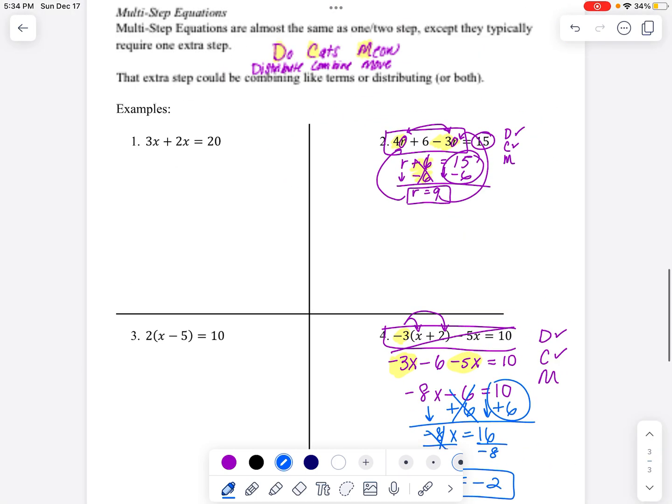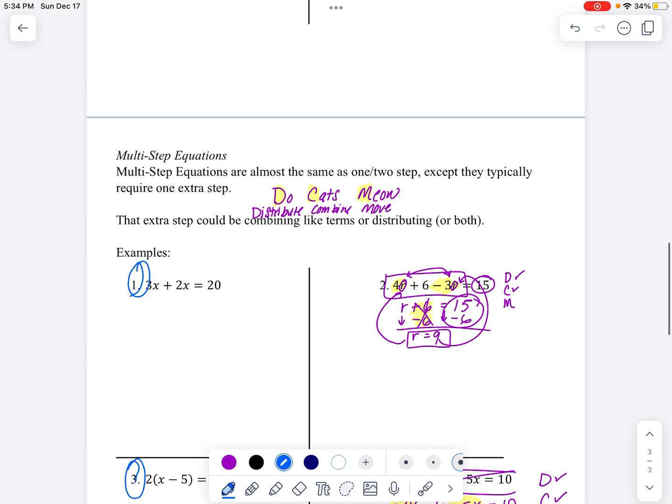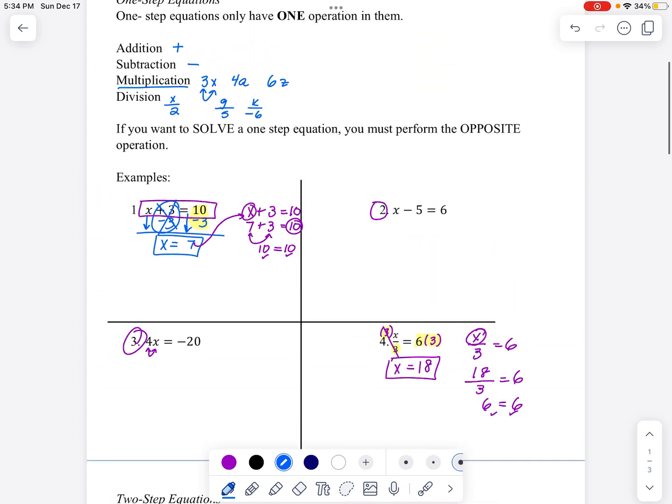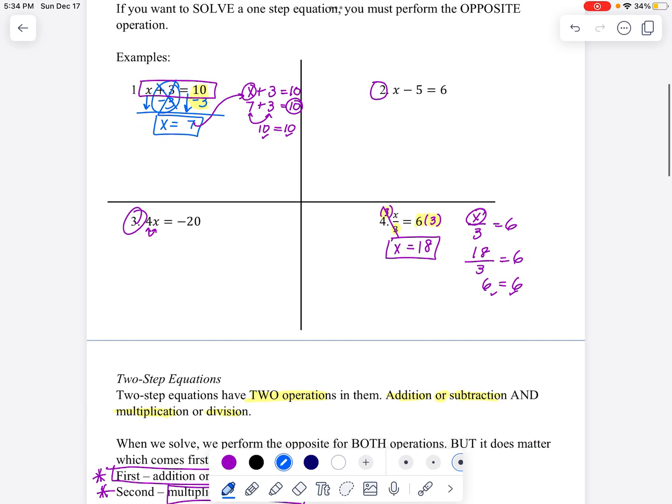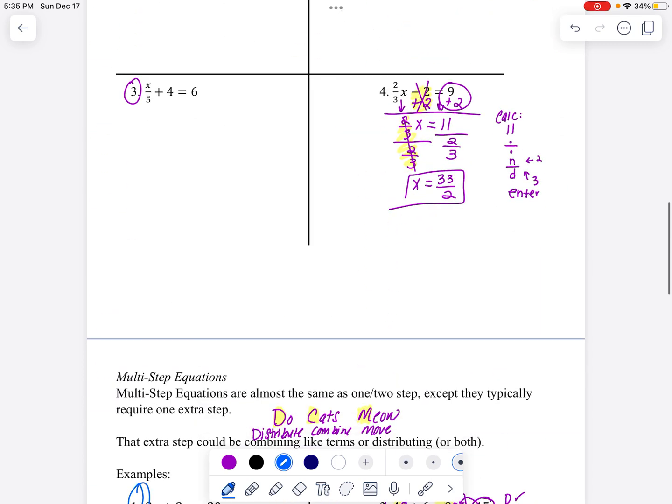Okay, so what is going to happen now is you guys have a couple of problems for homework. This sheet, this exact same sheet, is being sent or handed out to you. It's going to go into your folder. Every problem that I circled, there's 6 altogether, you are going to complete for homework. Okay? I'm going to be going over it either tomorrow or Wednesday. And if I'm back Wednesday, I expect to see it completed. So you might have 2 days to do it. I know it's a lot of problems, but this is what you need to do if you're going to do well on the test on Wednesday.